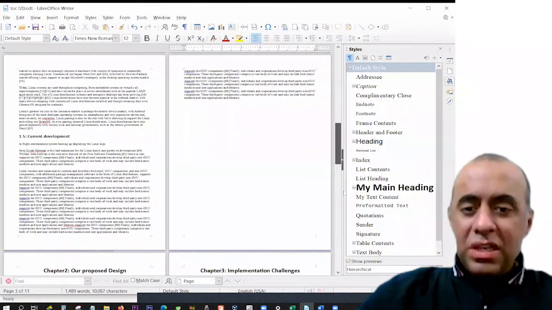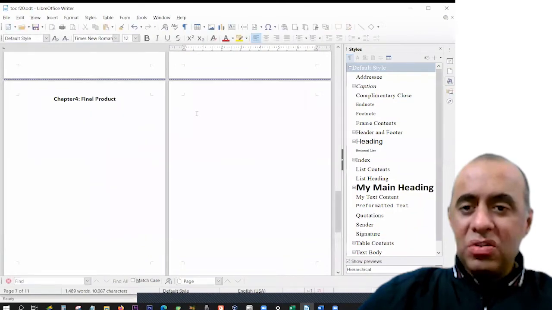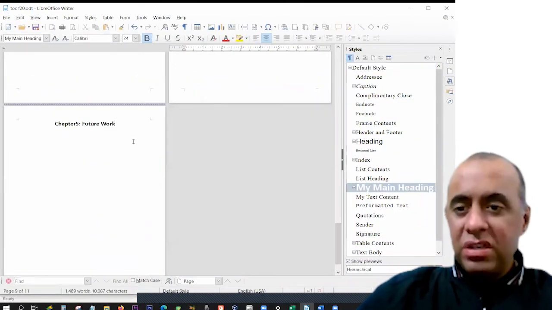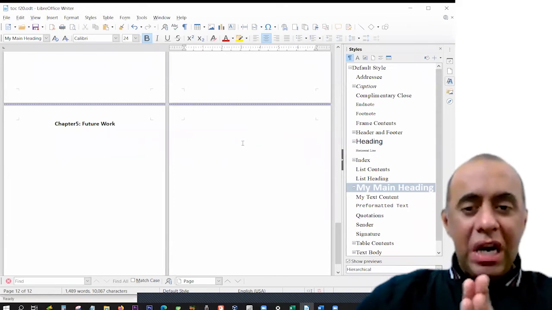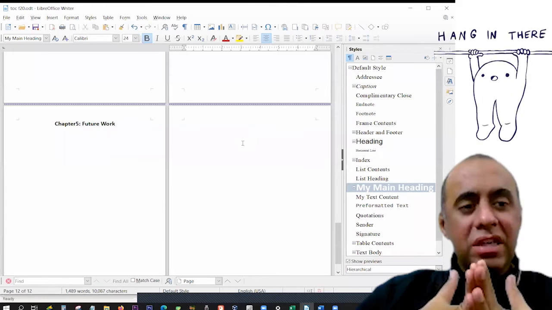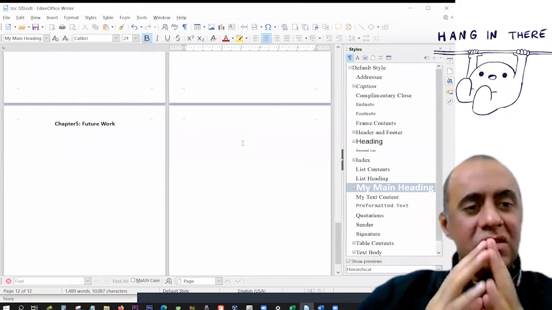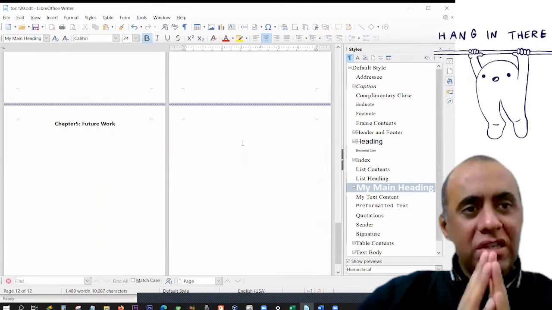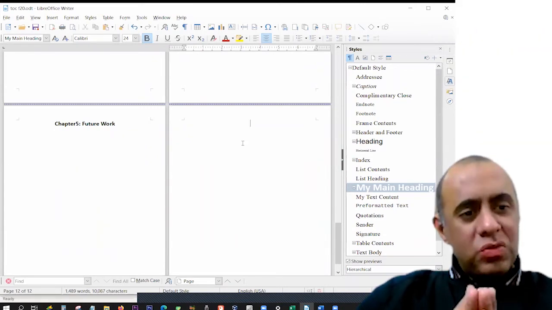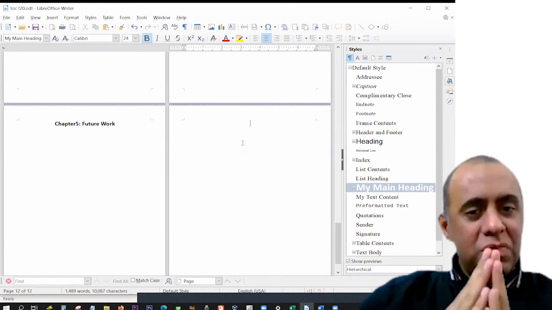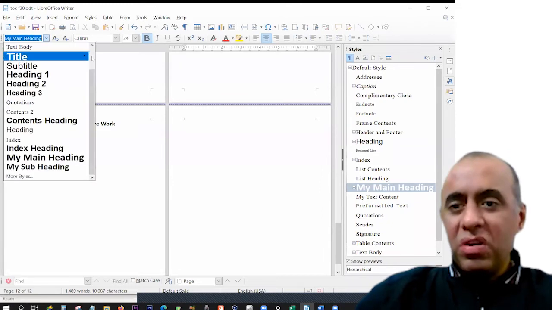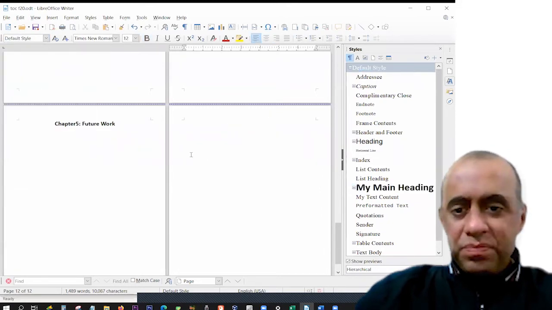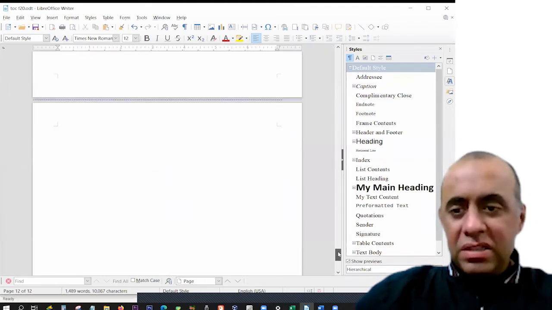I'm going to show you something very interesting at the end. So let's go to the last page and click Control Enter and insert a new page, right? And I will be creating a signature page where the thesis or the project supervisor can have their signature, and the co-supervisor also have their signatures. But we are going to do this in a clever way, and I'm going to just remove all the formatting, right? So now we will be creating the signature page.